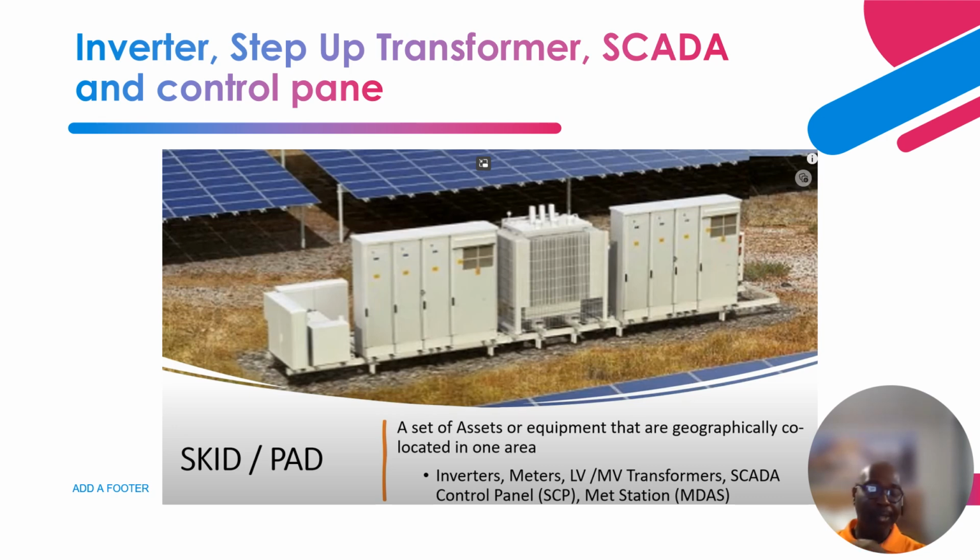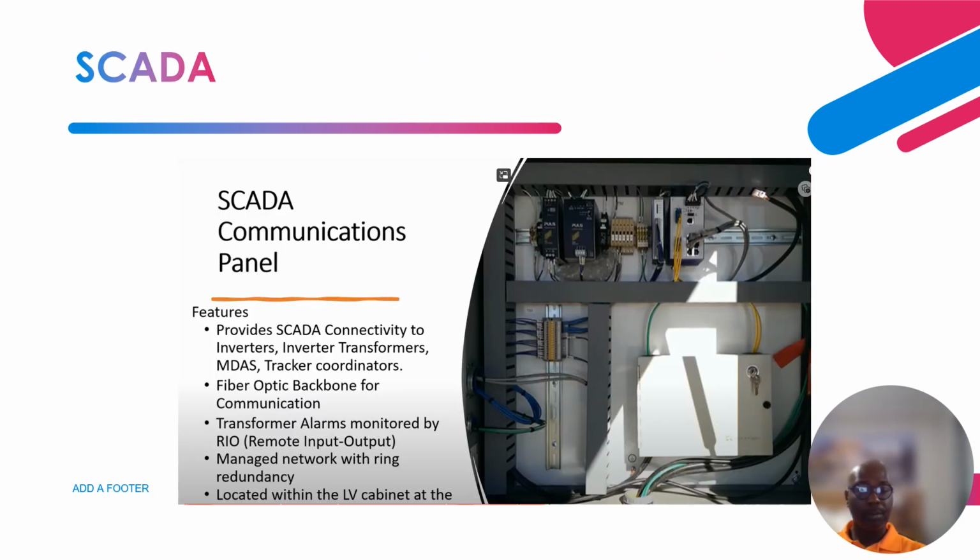So if you go to a utility grade solar power plant, you can have this SCADA part that has a step-up transformer, then it has an inverter, then it has a SCADA system. And it has a meteorological station that provides data with regards to wind velocity, wind direction, humidity, ambient temperature, and projected information of any weather elements that is needed for the solar plants.